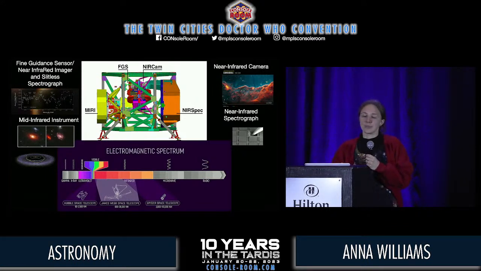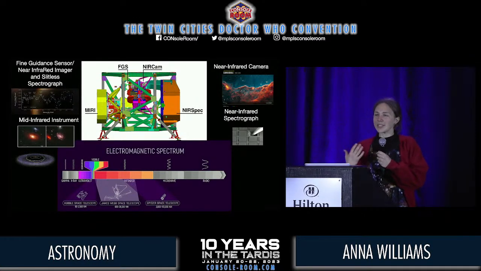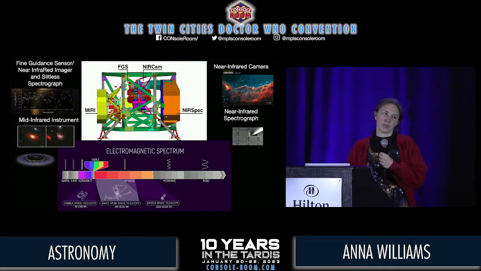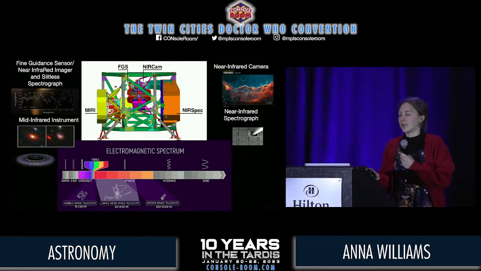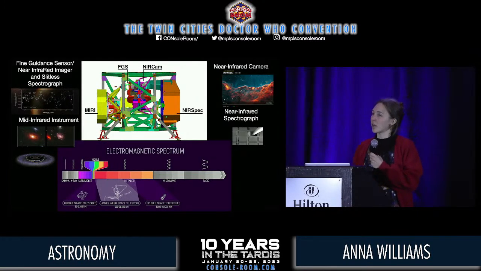So I should have probably explained this a little bit before, but when I say the word spectrum, what I want you to think about is very specific wavelengths and how much energy is coming from each of those wavelengths, okay? So this is really important if we want to understand the composition of an object.